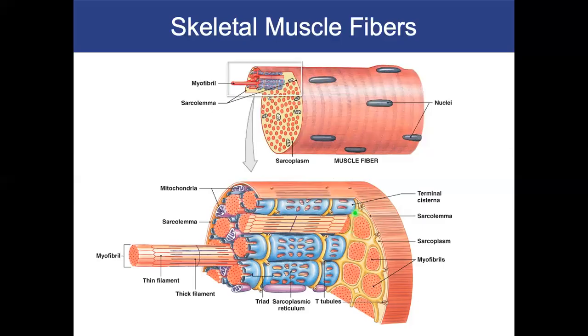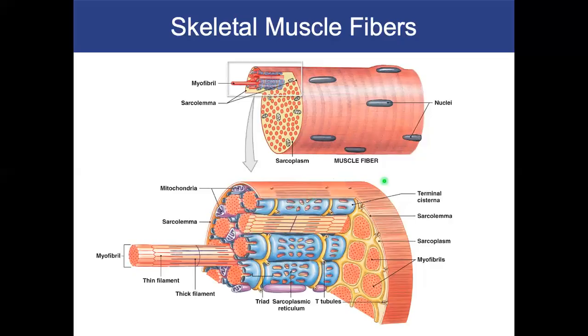Notice that the T-tubule is smacked up right against the sarcoplasmic reticulum, and the sarcoplasmic reticulum is blue in this picture. It holds the calcium. And so you get the impulse or charge going deep into the muscles, and then it's going to ultimately cause this sarcoplasmic reticulum to release calcium into the contractile fiber area. And you see these contractile fibers. Here's your myofibril. This whole thing is called a myofibril. And then you have a thin filament, which are the red ones, and then the purple ones are the thick filaments.